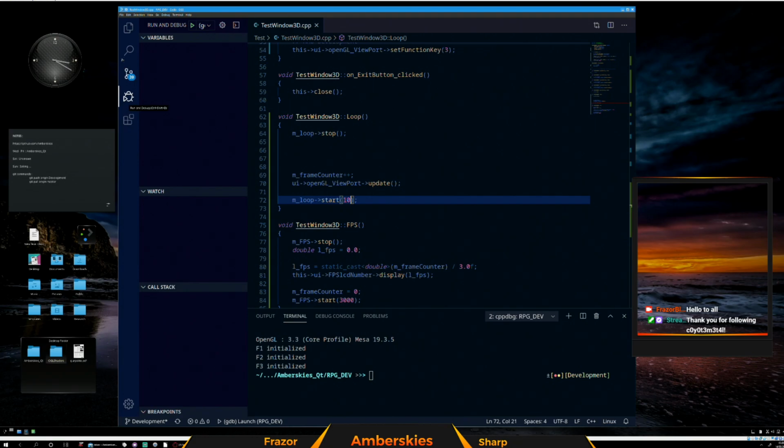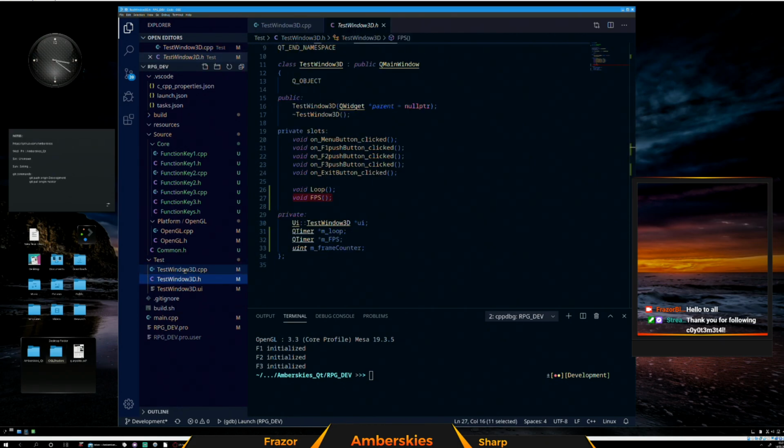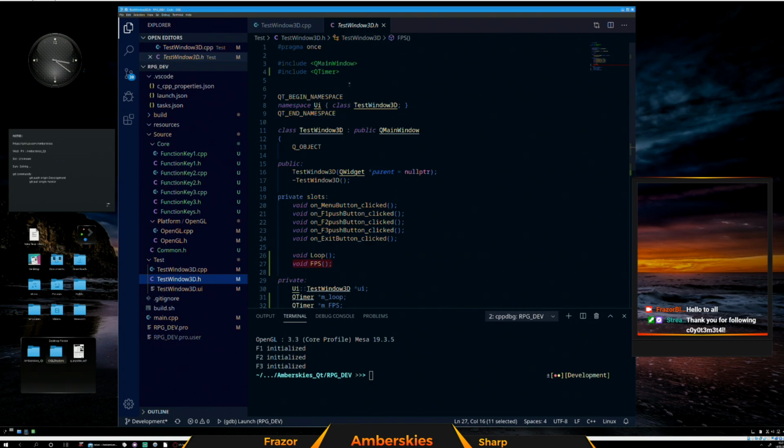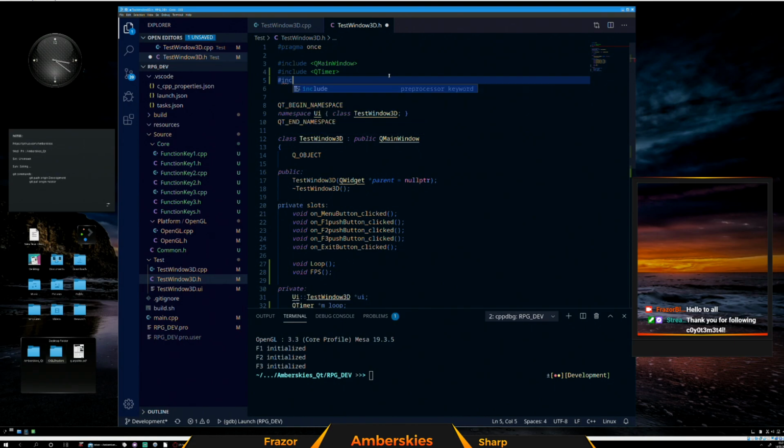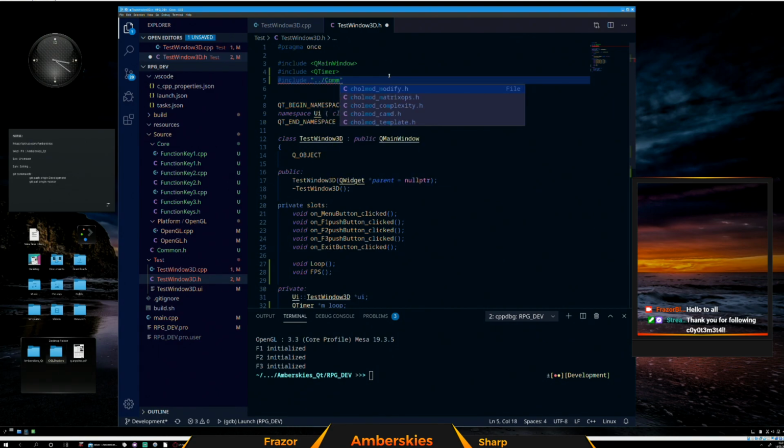How do we want to do that though? That's the difference. There's so many different ways of doing this, it's a bit ridiculous. I was going to use common.h. We can use common.h, can't we? Test window.h. Hash include dot dash. It's not there. Where is it?